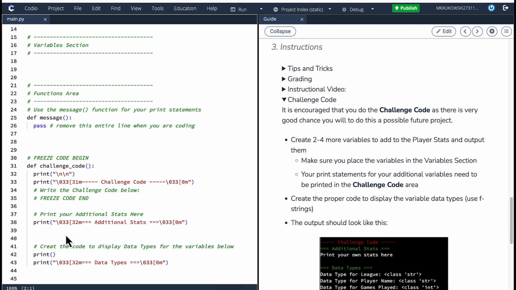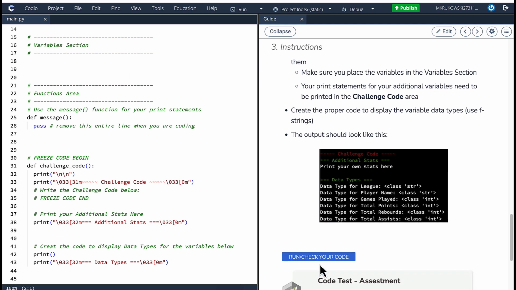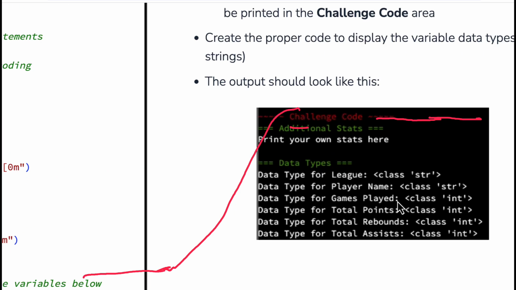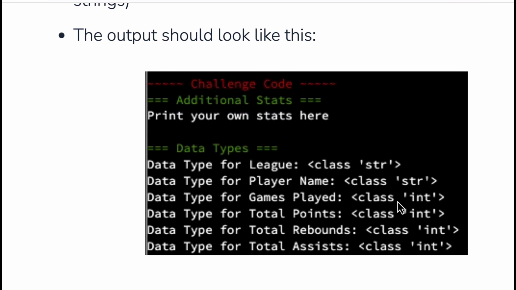And then the other part is we talked about in previous readings that you should have done, and you are going to display the variable data types utilizing f strings, and that is going to go right here in this one. So an example of this is basically what I have right here, that you're going to create the data types here.